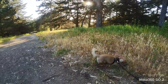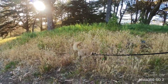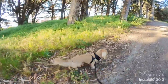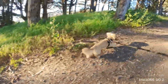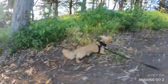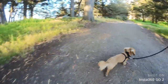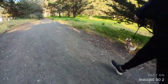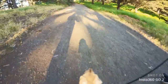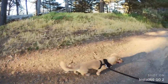So yeah, usually it would be more fun to take him on walks like this. We would go to the dog park in Golden Gate Park because there is a small dog and a big dog park. But the problem with that is it gets so crowded. There's so many dogs, so many people, so much busyness that this feels a lot more peaceful. I guess it's more like an introvert's walking path with your dog. This was also taken on a weekday, that's probably why there's nobody else in the camera. A weekday evening after work, maybe around 5 p.m.